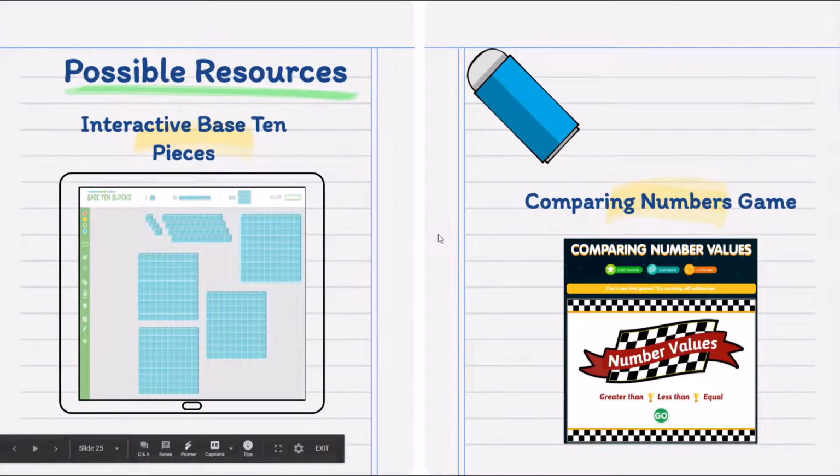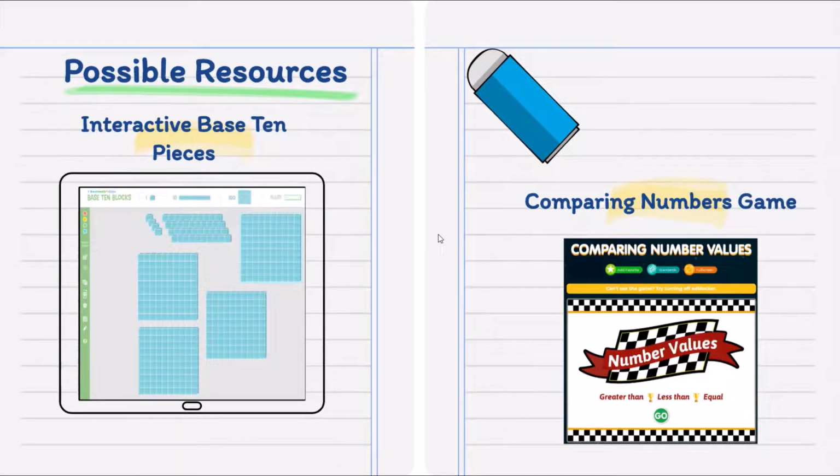That's the end of our lesson today, but I do want to share some possible resources that you as the parent could use to continue practicing. If your student's struggling with those place values and understanding which one is larger by looking at the digits individually, there's a great website that's going to be linked on the resource page around this video where students can actually practice making those numbers out of base 10 pieces. Just like we were using in the warm-up, students can go and click and make numbers on this website. Another website that would be great, it's just a game they could play for extra practice, is the Comparing Number Values game, and that's on abcguide.com, and that resource is also linked in the resource page around this video.